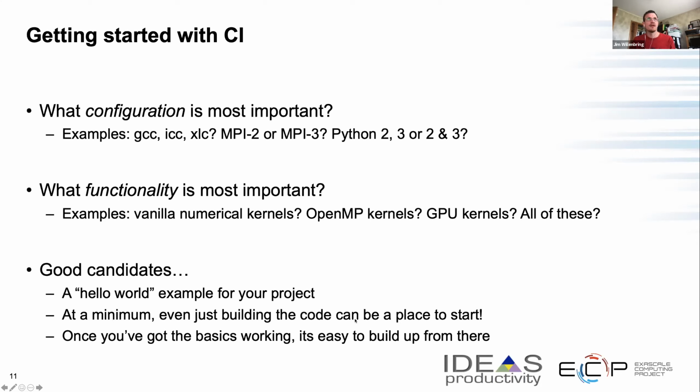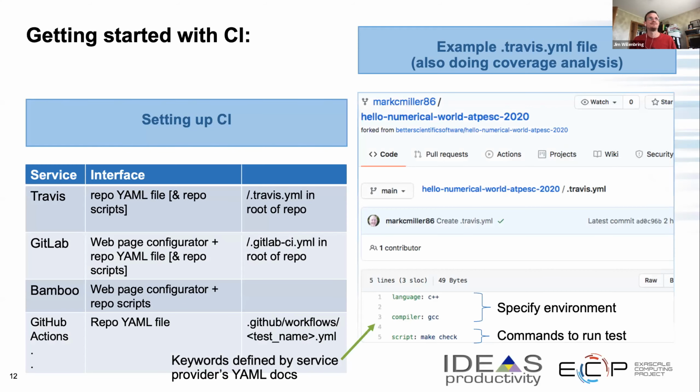The very first thing you get from CI is just making sure that things don't get generally broken after a commit. You can still configure your code. You can still build and execute it, generally speaking. So I would encourage you to just start small. Here is a little bit of an example as to how you might set this up.